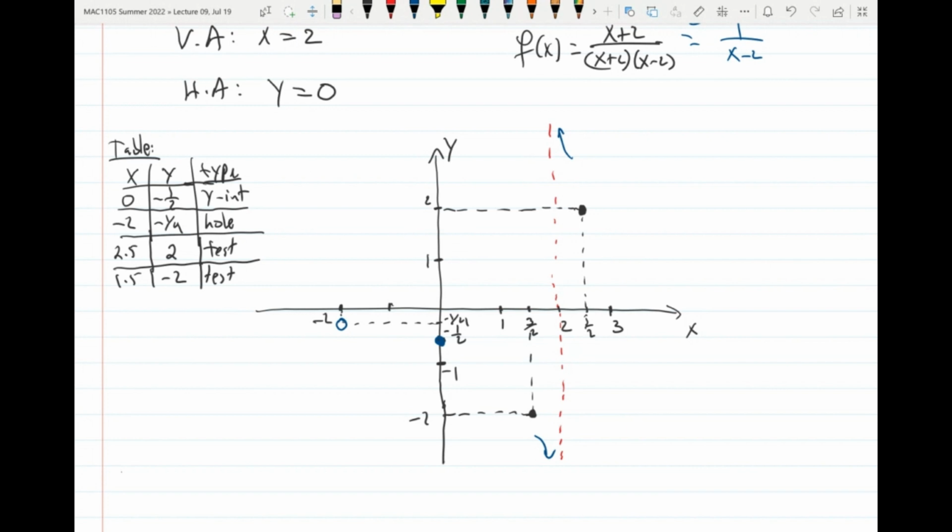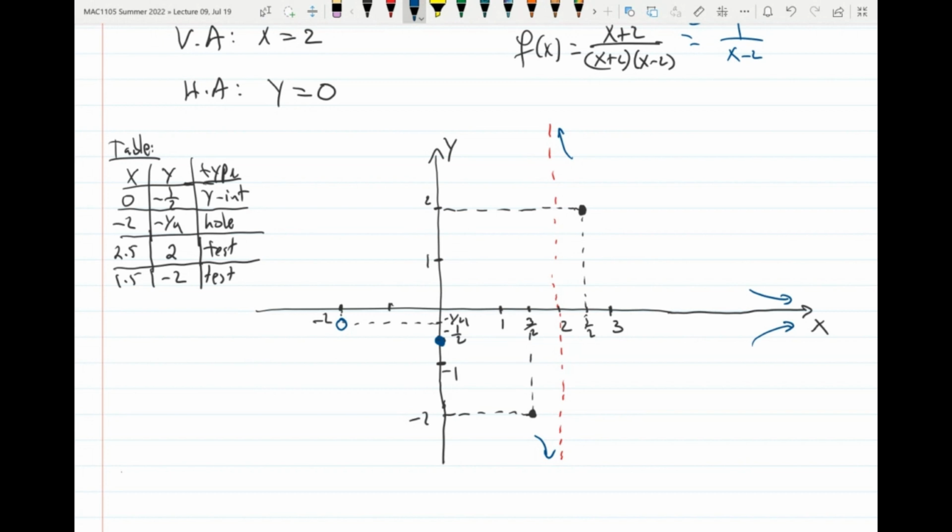Now let's do the same thing around the horizontal asymptote, and then we're ready to graph. At this point, you can probably already guess what the graph is going to be, but let's do it. So let's see, horizontal asymptote. Let's look at what happens at positive infinity. So again, it's either this or this. So which one is it?